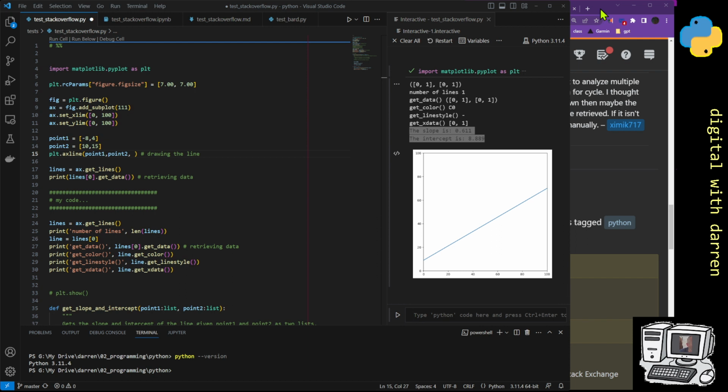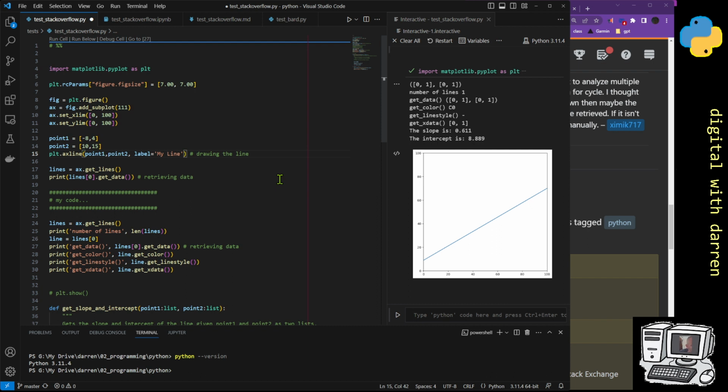If I minimize this and move it out of the way, then you might see my Google Bard version. Yeah, here we go. It's label equals my line, for example. So I can do something as simple as this, I believe. Label equals my line. Let's see if it works or doesn't work.